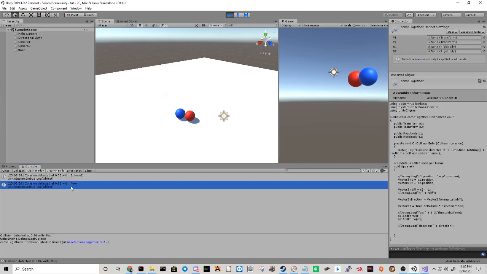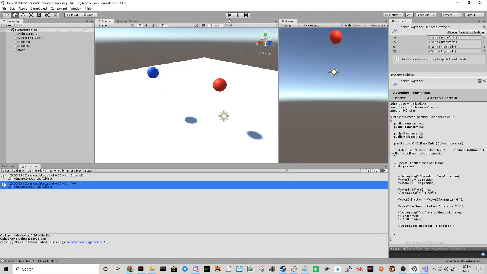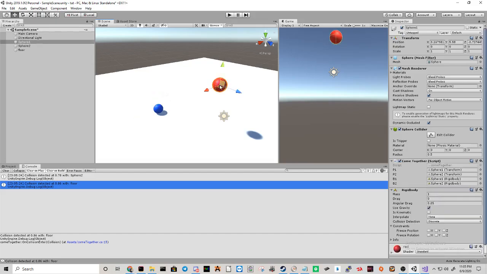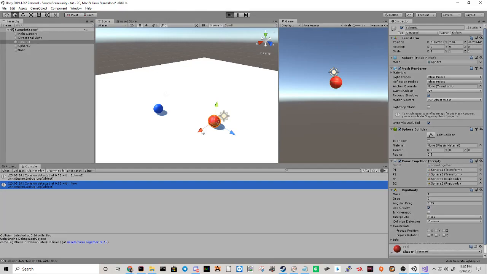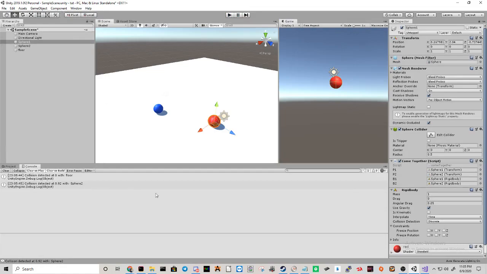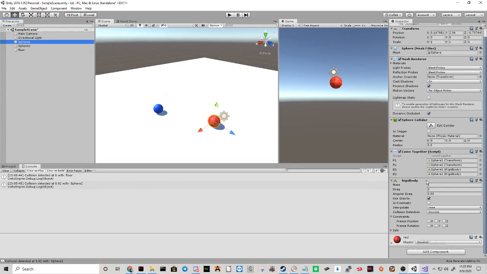So we've halved the time of the collision, and a good thing to do would be to just put these guys on the ground to start, just so we have a better comparison. So we start out and they collide. And if we go back to our script, well, it's 0.92 seconds, so the scripted force, let's change it. It's about 1 second. If we double it now, let's see what happens.